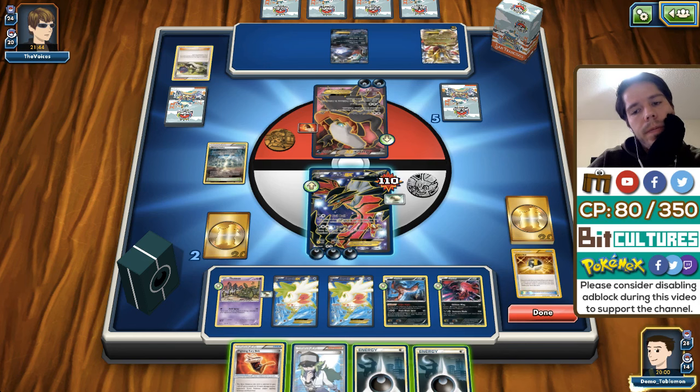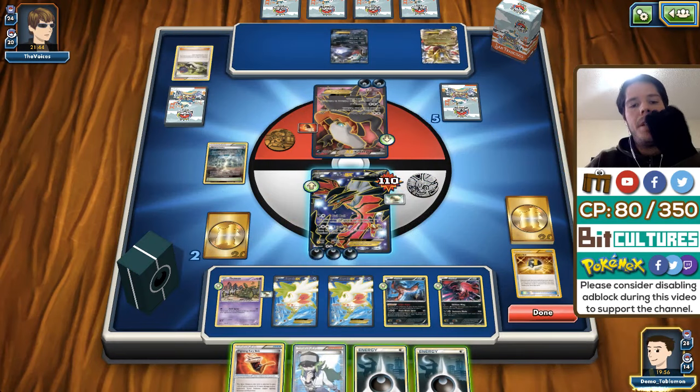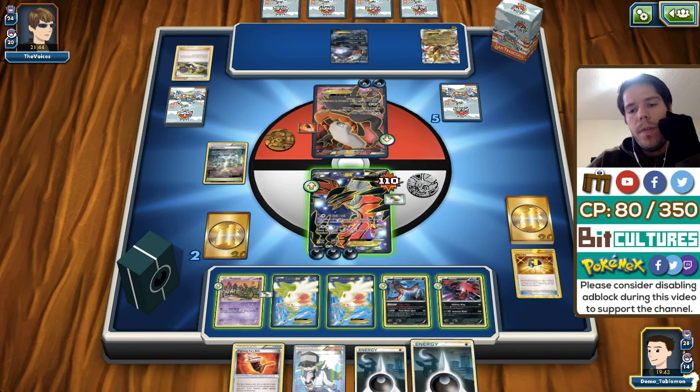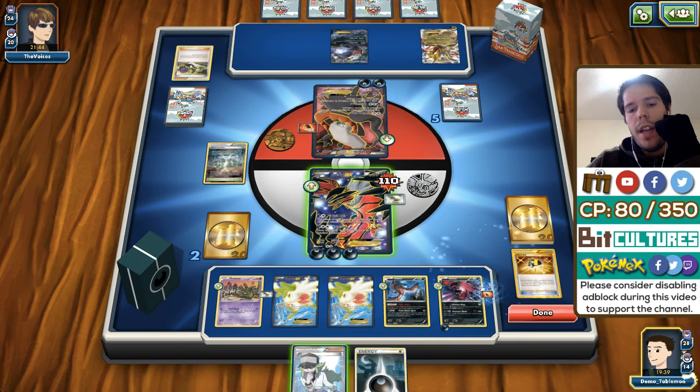Or, man, having N as my only supporter really sucks. But I still think I'm gonna have to play it. Or I could retreat into baby Yveltal. Prevent potentially that KO and deal some significant damage. Let's do that, I think.